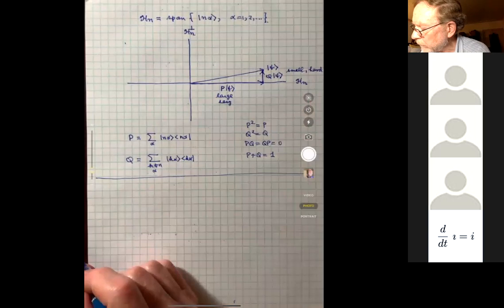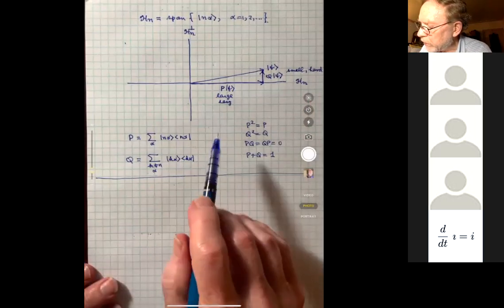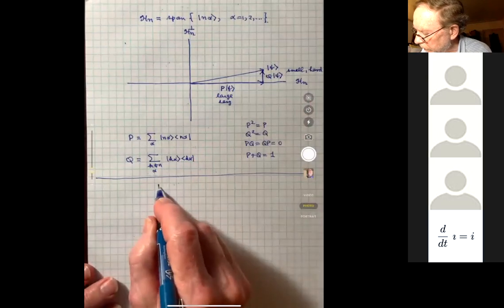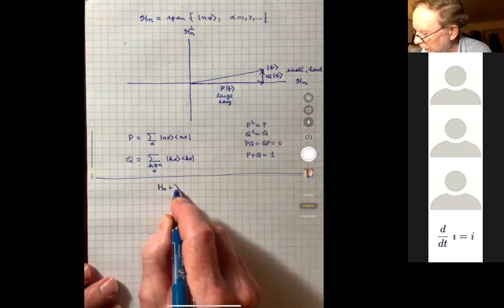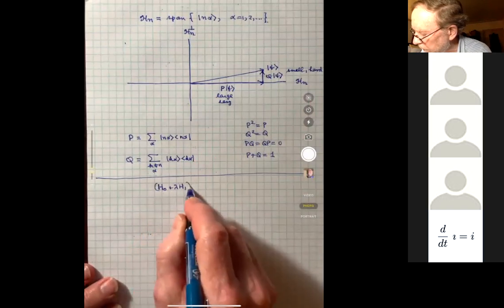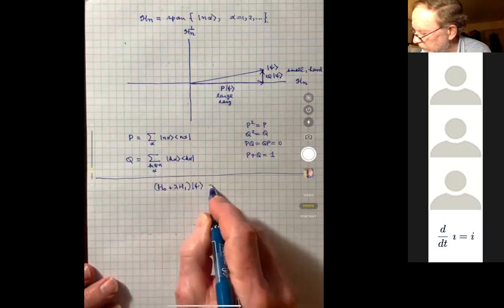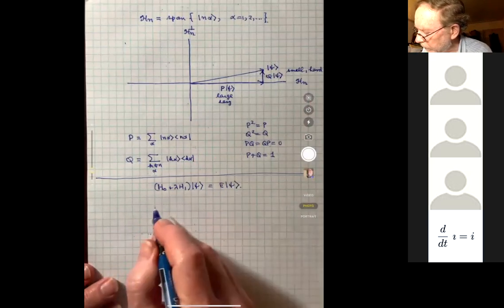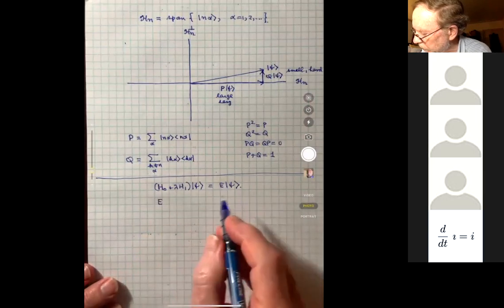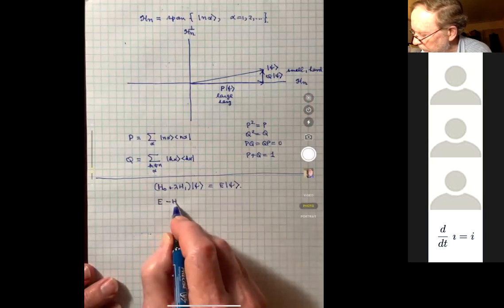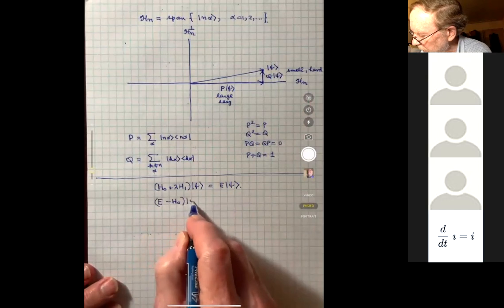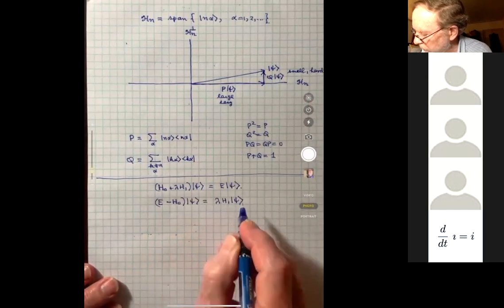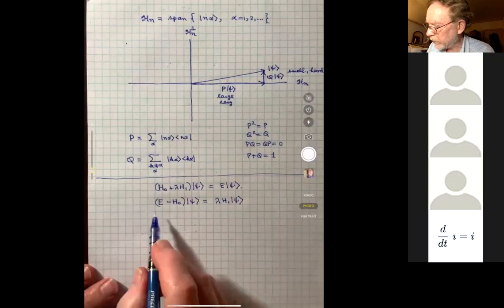Okay. Now, we need to develop equations for P psi and Q psi, and here's how we'll do this. Let's go back to the original formulation, H0 plus lambda H1, which is the full Hamiltonian, acting on the exact eigenstate psi is equal to the exact energy E times the exact eigenstate psi. Let's just rearrange this slightly by bringing one term over to the other side. We're going to write this as (E minus H0) acting on psi is equal to lambda H1 times psi. So this is rigorously equivalent to the original Schrodinger equation. It's just a rearrangement.